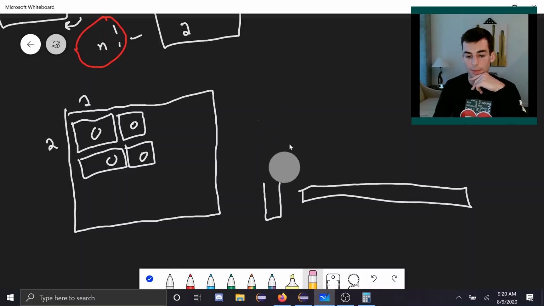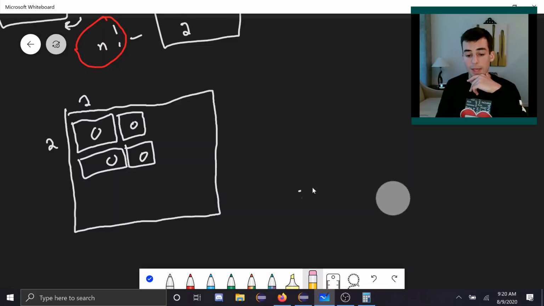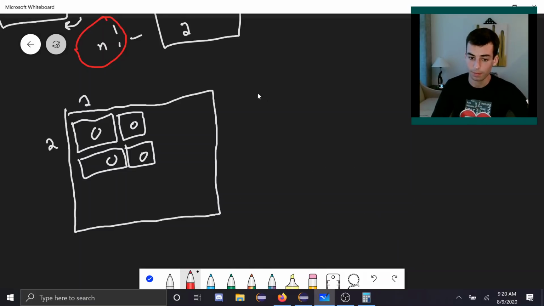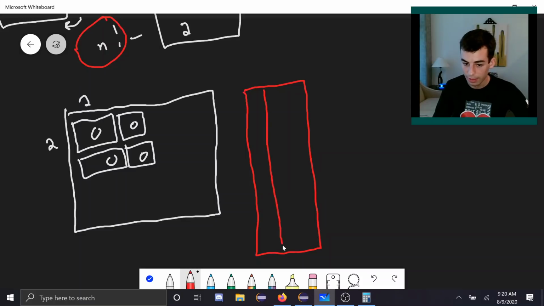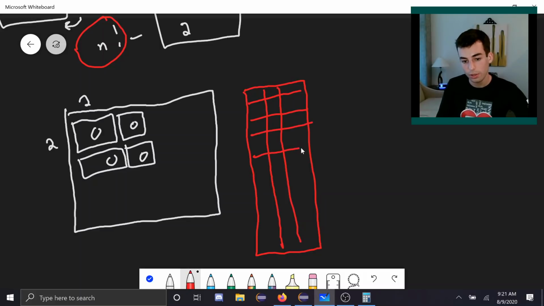But now the other thing is a bit tricky. If it's like a 3 by n, then it can be a pretty big matrix. It can be like 3 by 10 to the 6th, maybe. So you have to be a bit careful with what you're doing. And we can do something kind of interesting with it. So say this is the matrix that we want. And some of these things have 1s in them and some have 0s. But we don't know about that quite yet.